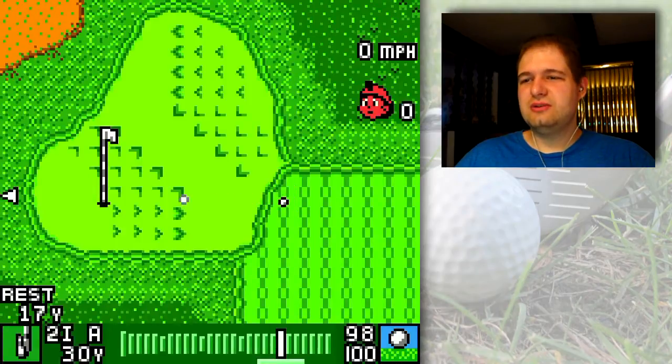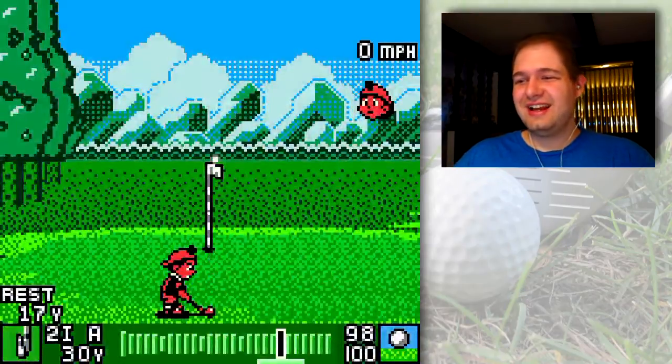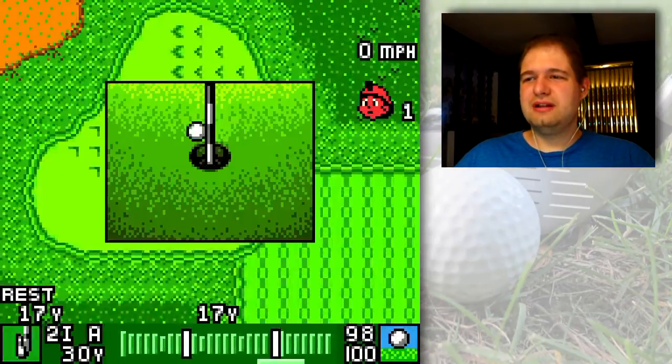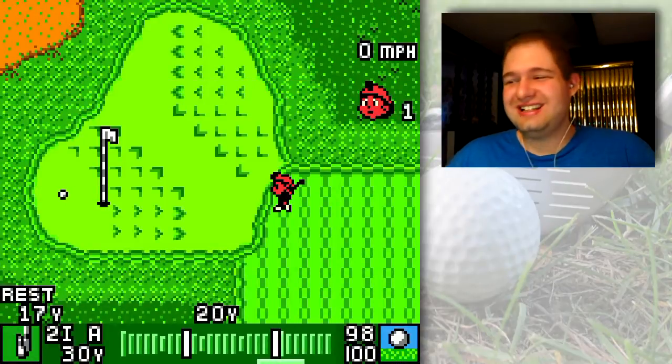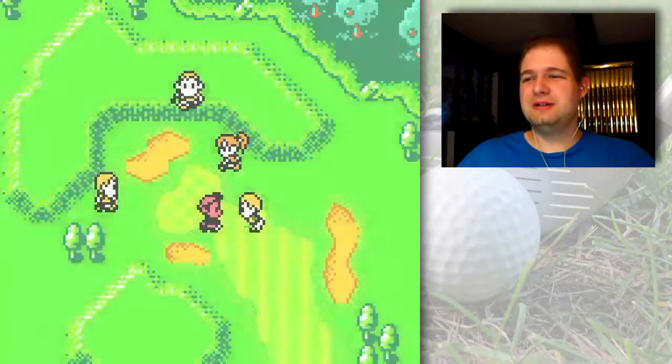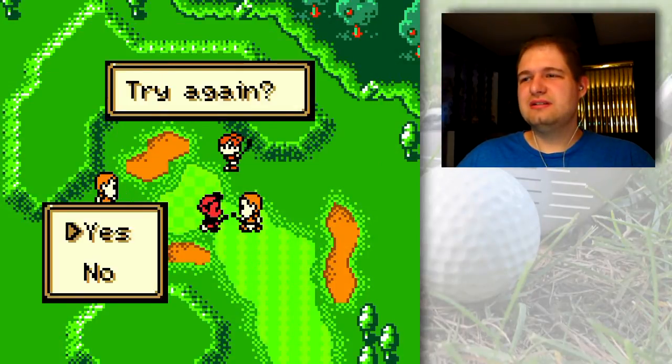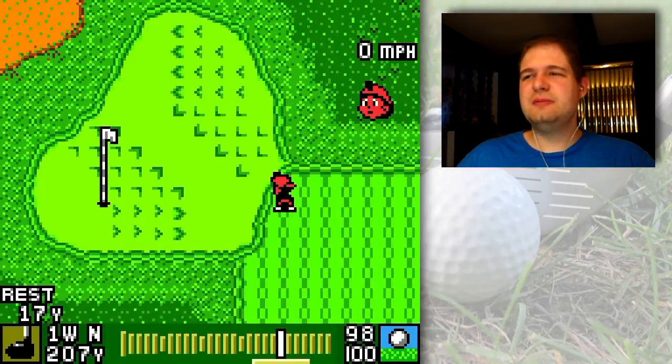Actually, I'm going to do my 2-iron. And I'm going to hit it about there with topspin on the ball, holding up on there, and up. Oh, I hit a little bit far. That's okay. Maybe I shouldn't have done the topspin, but that's not bad. At first, it's tough, but it's useful, so practice hard. Yeah, I'll try it again. See, it's still past the hole, so I would have still made the 2-putt there.